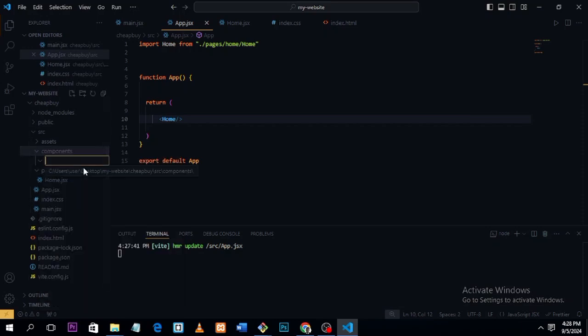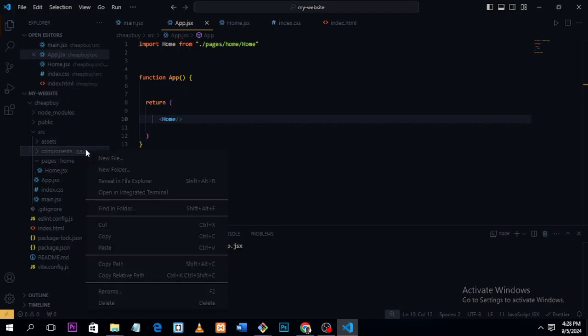I'll call it navbar. First of all, I want to create the navbar folder. Inside this navbar, I'll create two files: navbar.jsx, which is our component, and navbar.css, which is our style file.